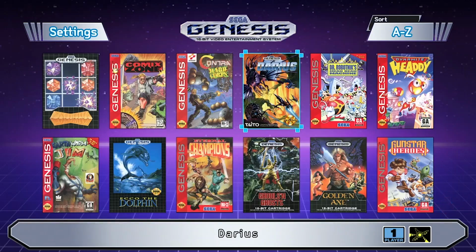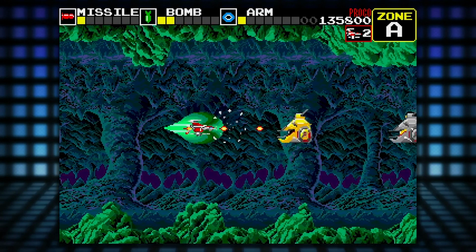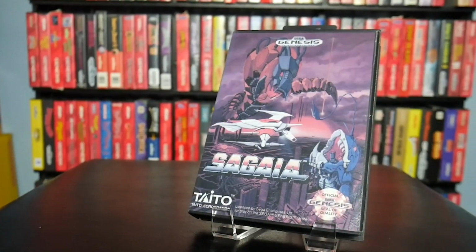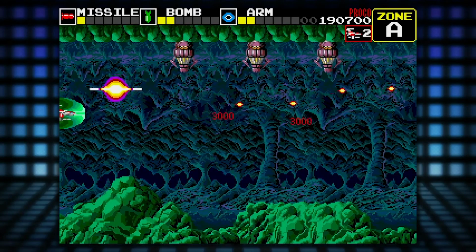Next, Darius. Now this is freaking cool. This is a brand new port of Taito's arcade classic shoot 'em up Darius, which was made specifically for the Genesis Mini, as the only game in the series to come to the Genesis was Sagaia, aka Darius 2, in 1991. And from what I gather, it's a faithful port of the arcade classic.